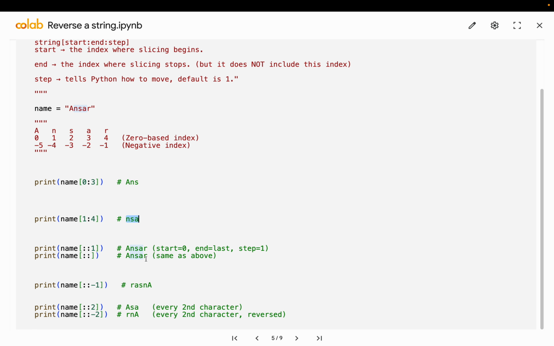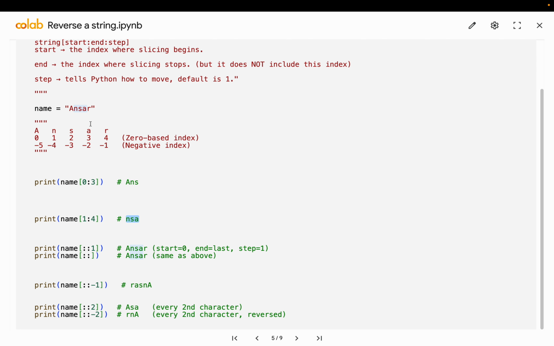If you want to change the step value, if the step value is changed to -1, it extracts the string from the opposite way, which means the start position changes from here and the end here. So if I specify -1 as the step parameter, it extracts the string as RASNA, which means it reverses the string.